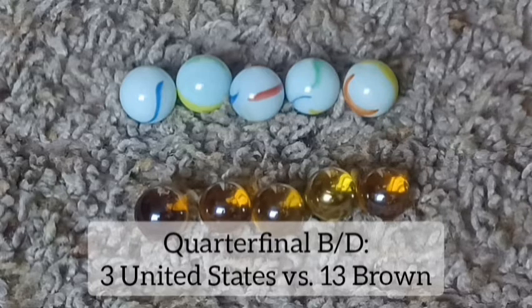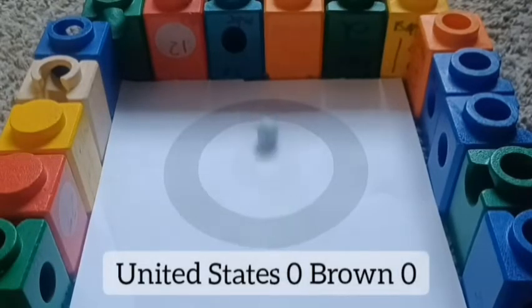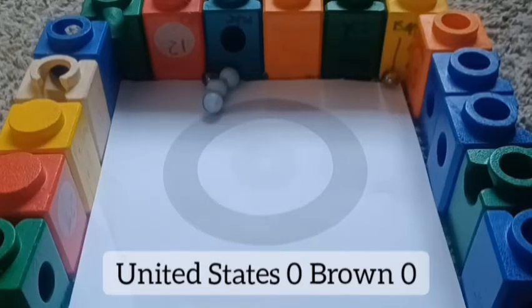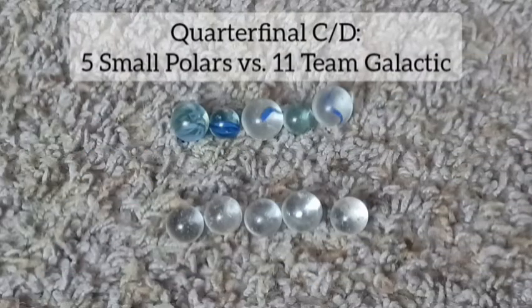Next quarterfinal — United States, third seeded, versus Brown, 13th seeded. United States are the hosts, see if they can do what they did in the heats. That's Minnesota for the U.S. Brown has Cardboard going down, here's Michigan the captain. Nobody scoring yet — three in the line for the U.S. and nobody scores. But the U.S. are close to the center — yes, they will get it. They got Brown on spotlight.